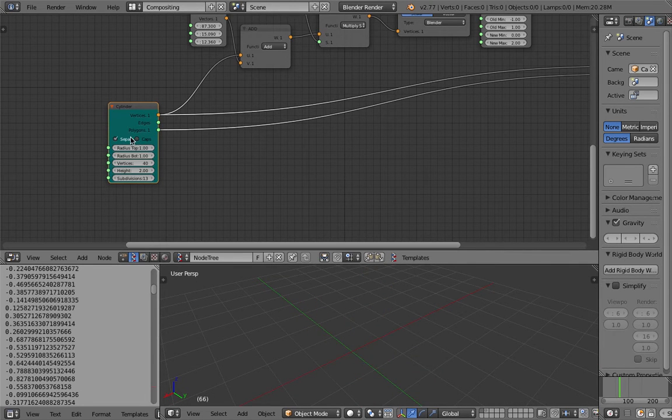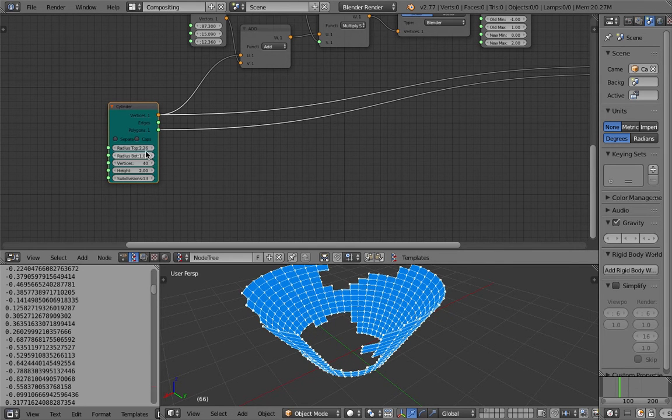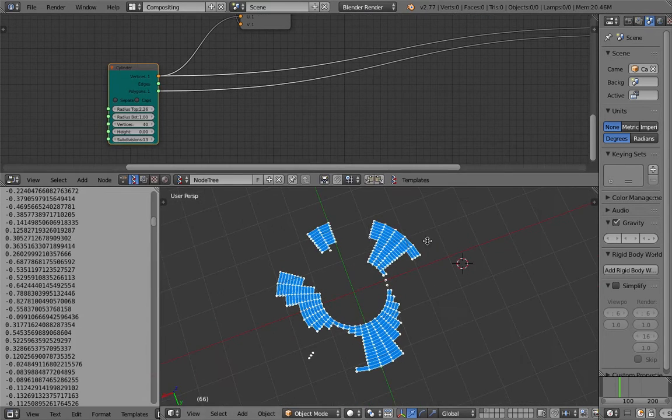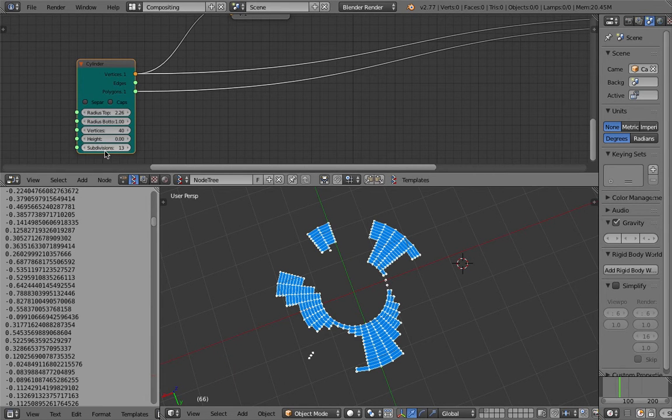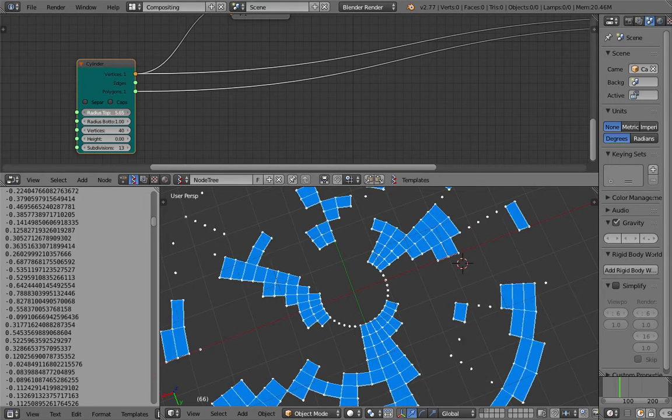And if I turn it into a flat object, we start to see something that might be a map. I don't know, maybe a map of a city.